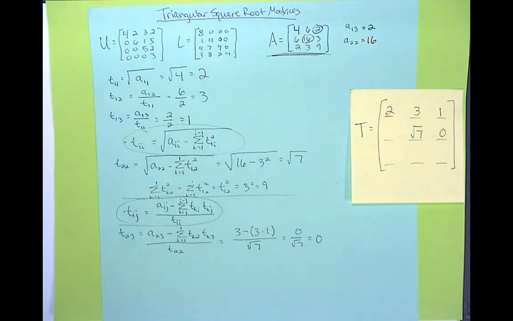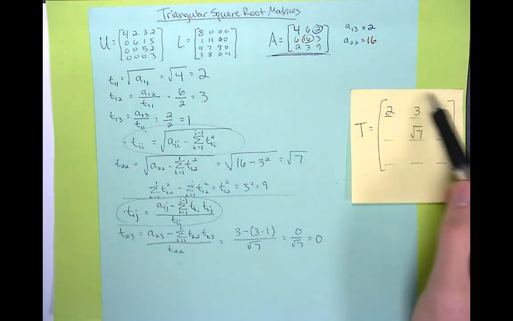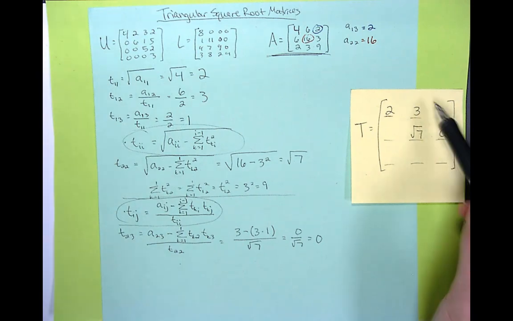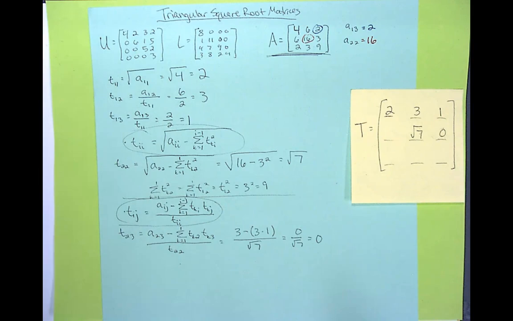Now, if you had a larger matrix, it'd be a little bit different. You would actually need to add elements. If this went out a little further, and there's a row above this, we take these elements, multiply them, and then do a summation. So we take these elements, multiply them together, and then the row above that, multiply them together and add those two rows together. But that's for a larger matrix. Fortunately, we don't have to do that this time.